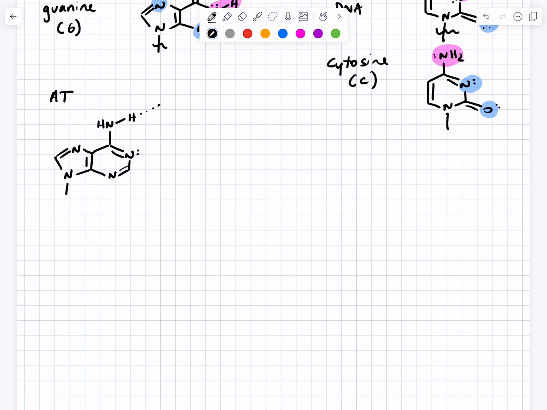Then there's a hydrogen bond between the exocyclic amino group of A and one of the carbonyls of T. The methyl group of T is here. Attachment to the sugar is there, and then there's another carbonyl for T there. And this dotted line here indicates a hydrogen bond. So, hydrogen bond acceptor pairs with hydrogen bond donor. Similarly, hydrogen bond donor on T pairs with hydrogen bond acceptor on A.